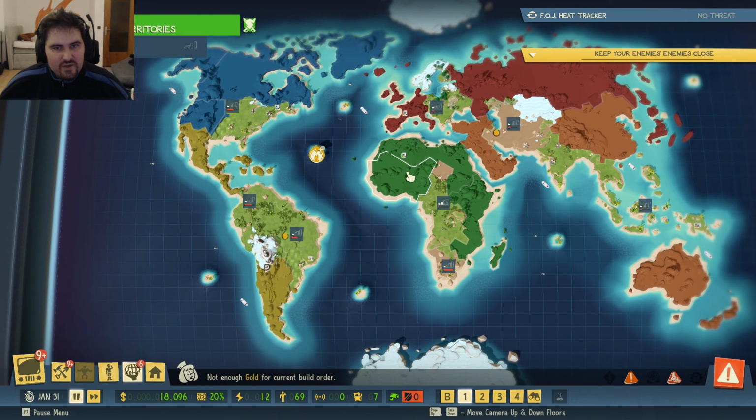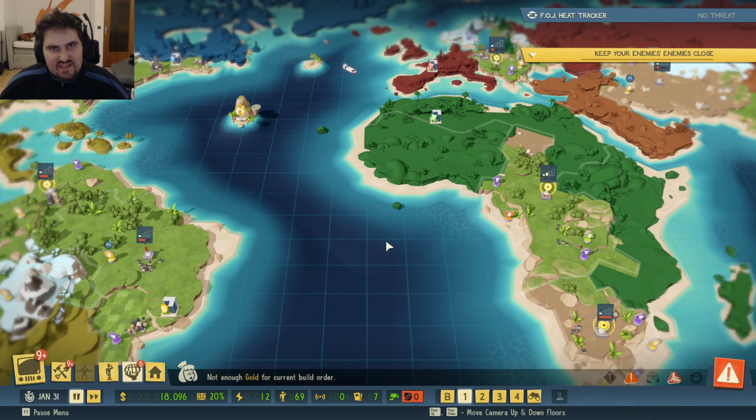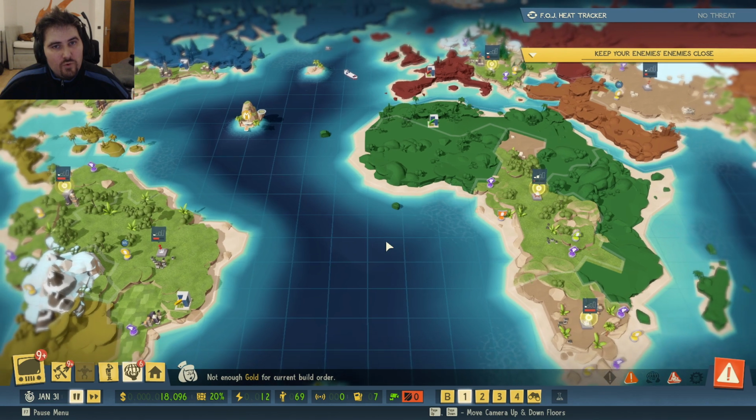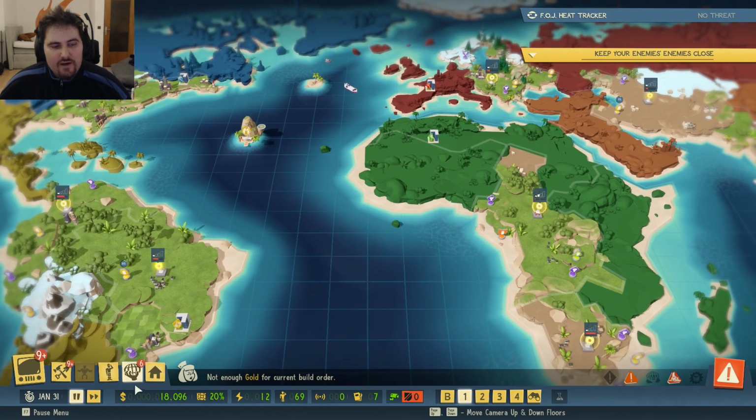Like, you scout some areas, you build your evil networks, and you start to run schemes. Now, if you want to know how the world map works exactly, just make sure you're checking out the other video about the world map right below in the description, and then you know what you have to do there.